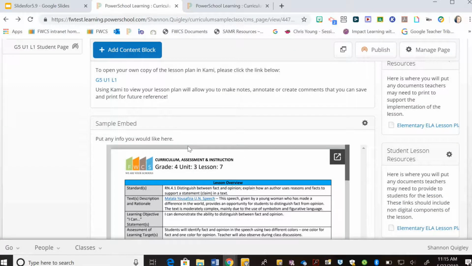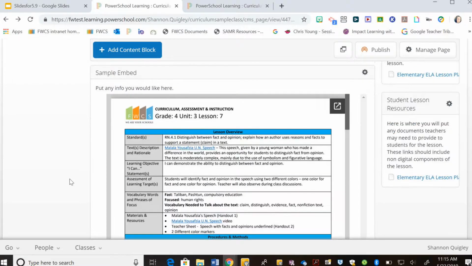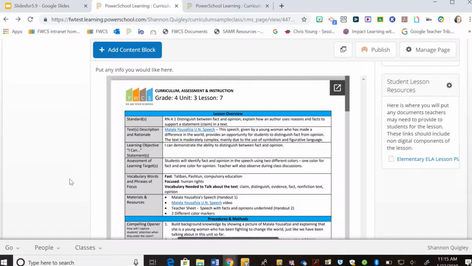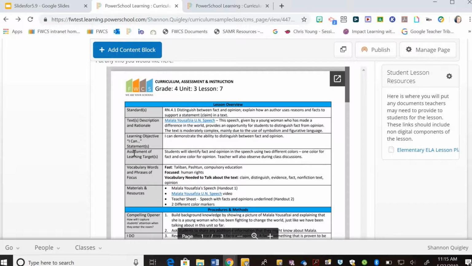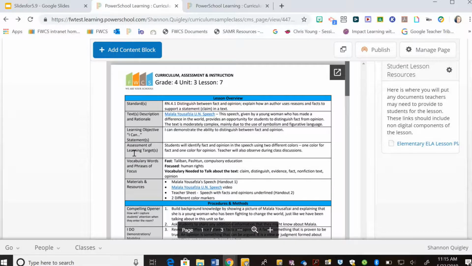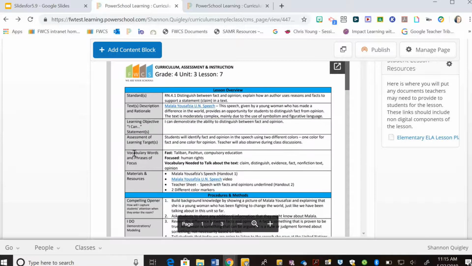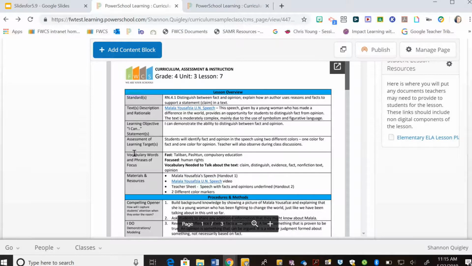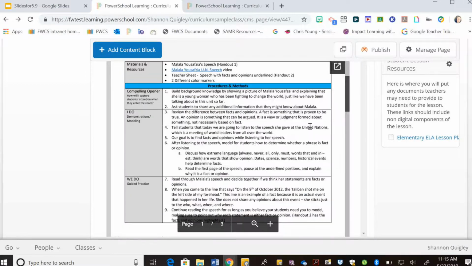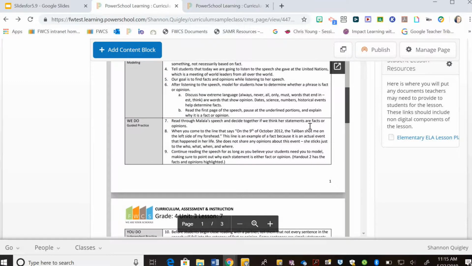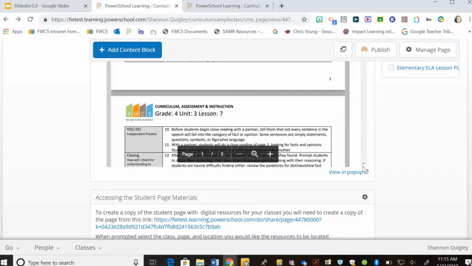The second way teachers can view the lesson plan is if they really just need to see what's going to happen that day in class, they can just scroll down and there will be an embedded copy of that lesson. So anybody who comes into the room or is looking for what's happening that day can easily pull up the lesson plan and use the pop-out if they want to see it larger or print that document without having that step of downloading a copy to a personal location.